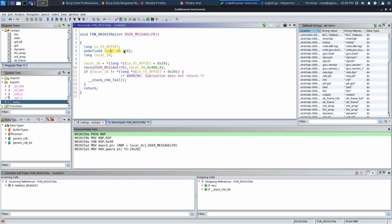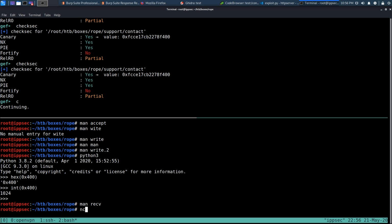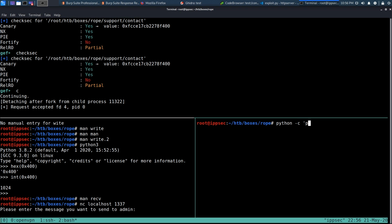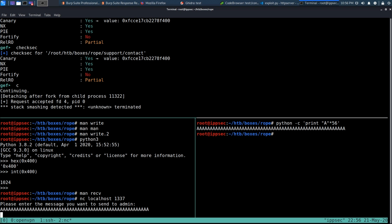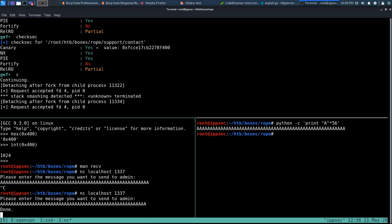So like that. And we're writing up to 1024 bytes into local 48. And local 48 is defined at 56 bytes. So anything after 56 will probably crash it. And we can verify that by going back to continue, netcat localhost leet, and we want to do python -c print 'A' times 56, and we'll send 56 A's, and stack smashing detected. Let's do the same thing and send 55 A's, and we don't get anything. So that is definitely a good sign. I'm guessing that said 56 A's and then it did a line break. So even though it was 56, it was a hidden character because, again, you've got to terminate the socket. So it probably sent a line break, us hitting the enter key.